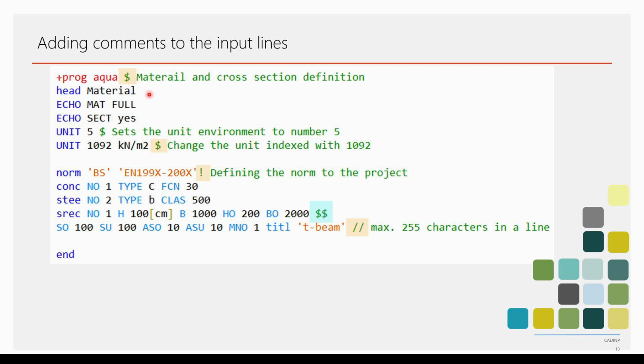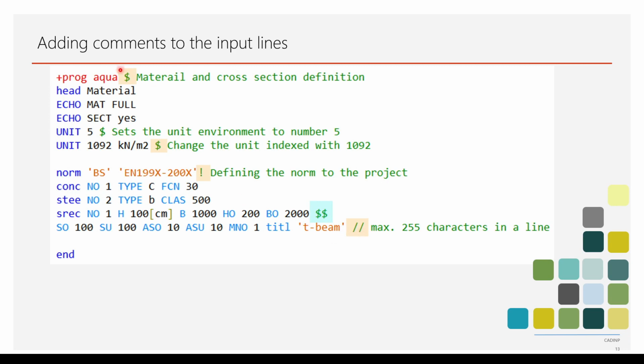Comments are added with the purpose of making the text input easier for humans to understand and to provide short explanations or annotations. Special characters such as the $, the exclamation point, or the double backslash turn the rest of the command line into a comment which will be ignored by the program. All these comment operators should be separated from the comment itself and also from the input data in the same line with a separation character.